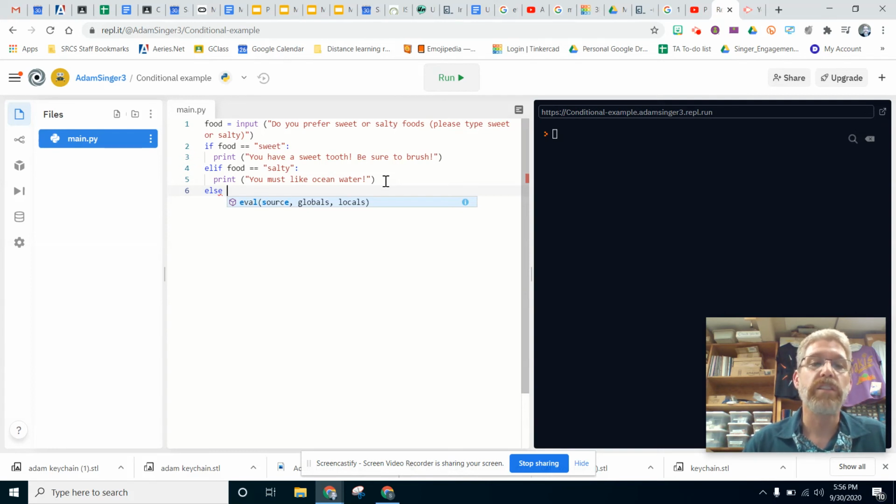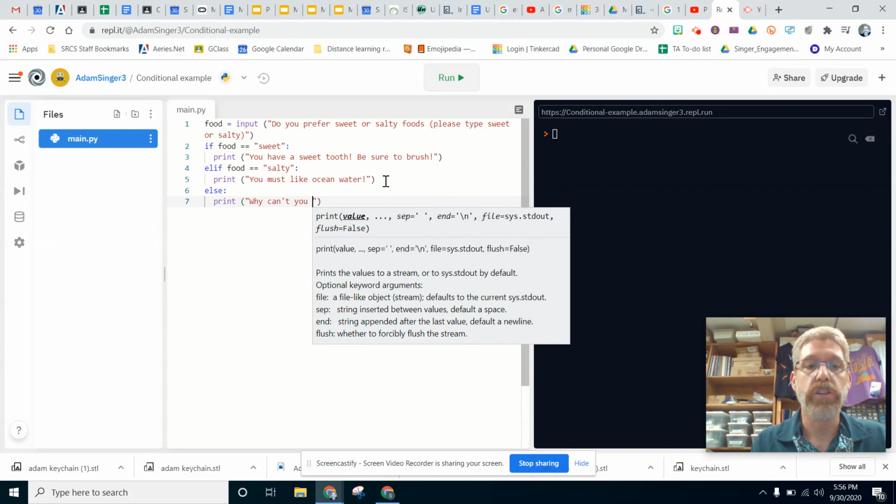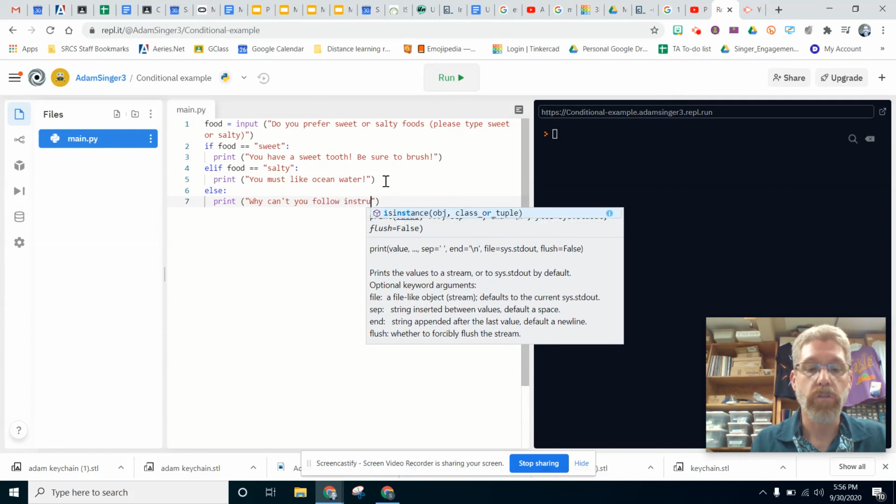If they typed in salty, you'll say you must like ocean water, right? So now, else takes care of everything else. So after else, we need to put a colon. So it'll indent the next line for us and recognize that what comes under it is part of this same instruction. So I'm going to put something snarky like, why can't you follow instructions?